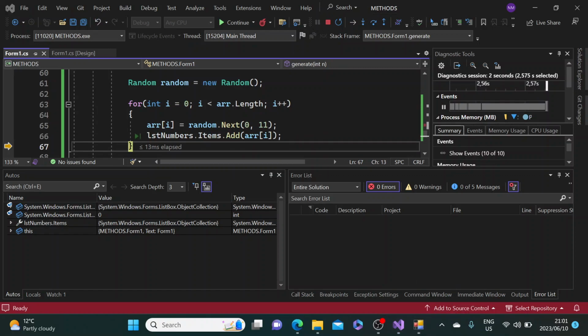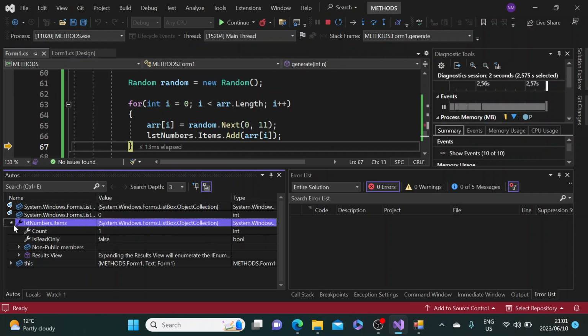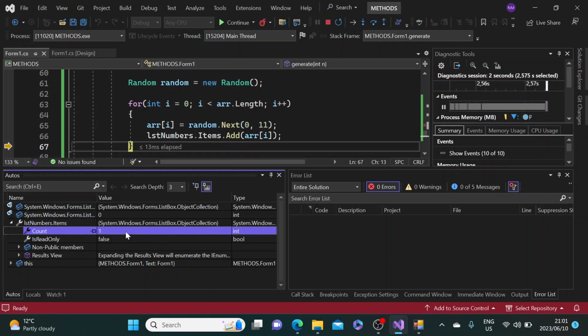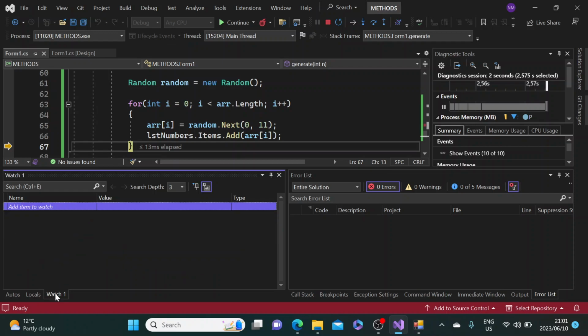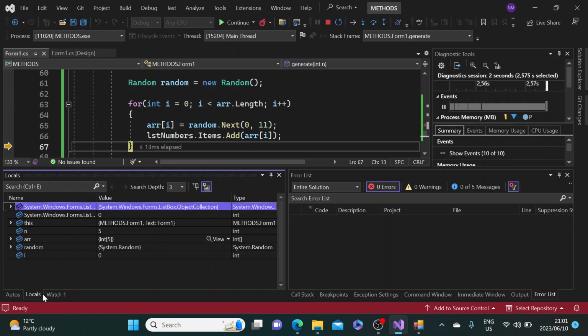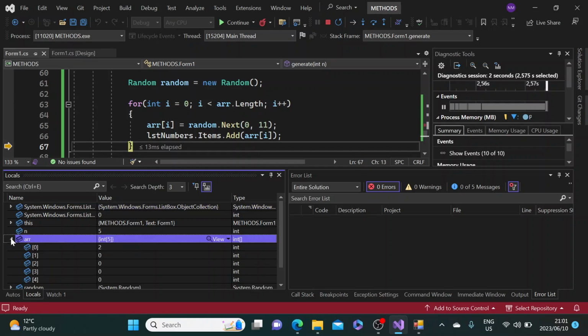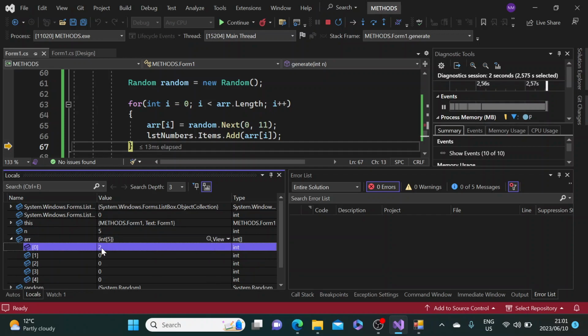If I go to lst.items, I see that it added that random number. Actually, I cannot see the number. Let me see locals. Oh, I can see the array actually. So it generated 2 and added it inside our array.